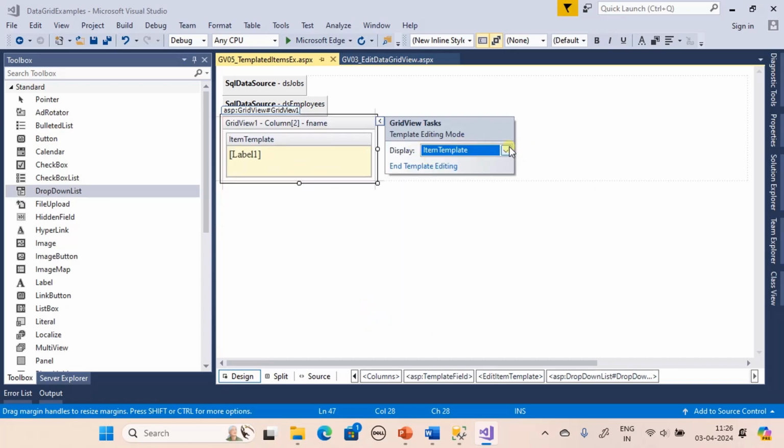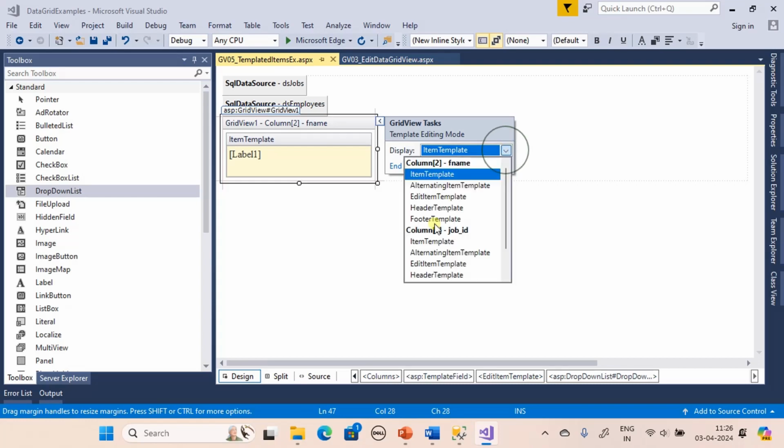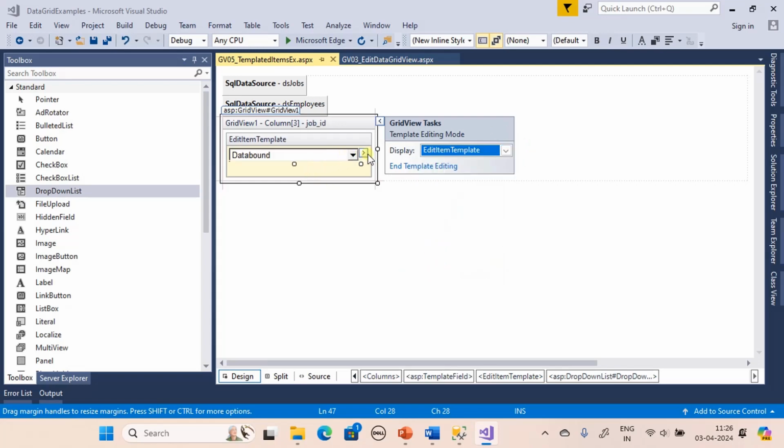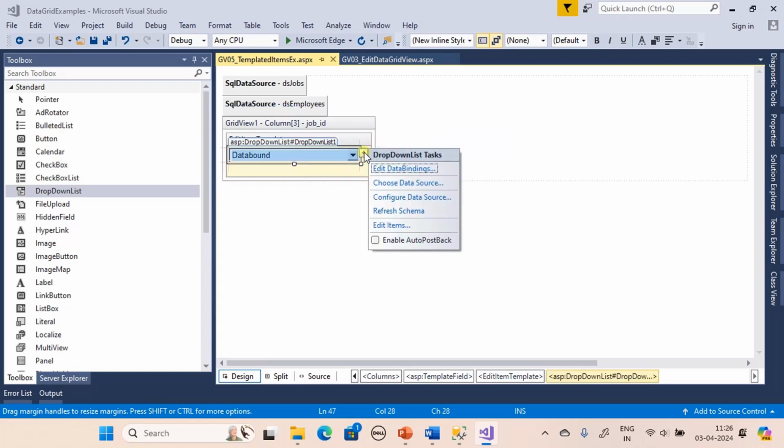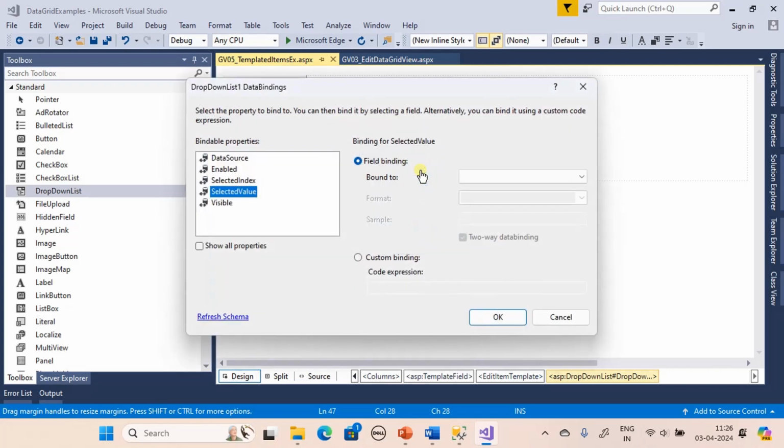Okay, we haven't yet ended it. In the edit item template, we have this data bound, right? So let's pick edit data bindings.